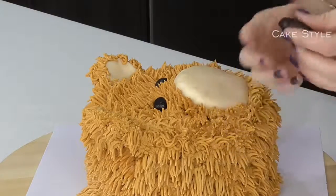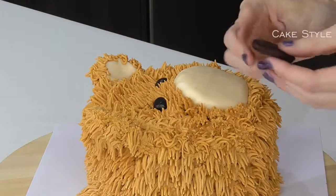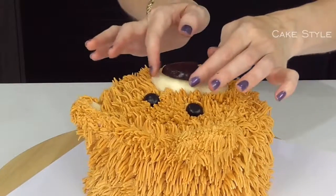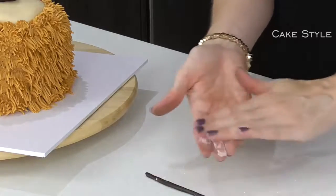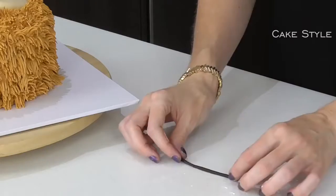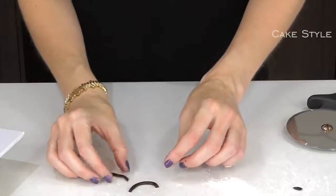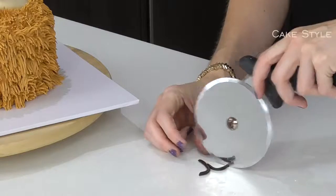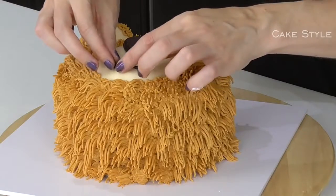Now I'm going to take some brown fondant, give it a little squish, and make a point on one end so it looks like a triangle but all of the edges are not sharp — they've got a slight curve to them. Pick that up and pop it down for the nose. Then take some more and roll a sausage. I always apply a little bit of corn flour to my fingertips when I work with a dark colour because they stick really easily. Curve one section and butt up another to it and curve that, then lift it up, place it down, and get them to have a nice curve for the mouth.